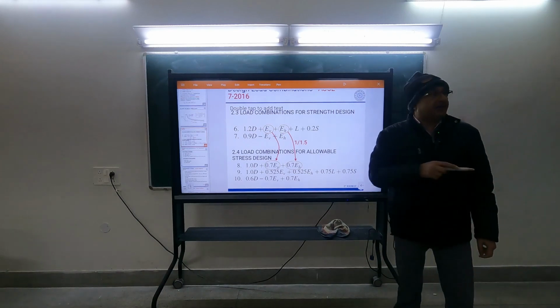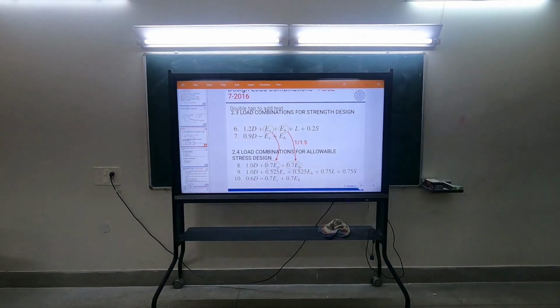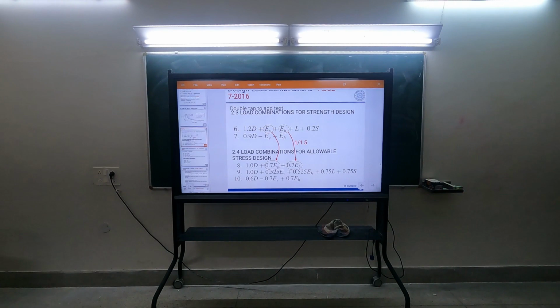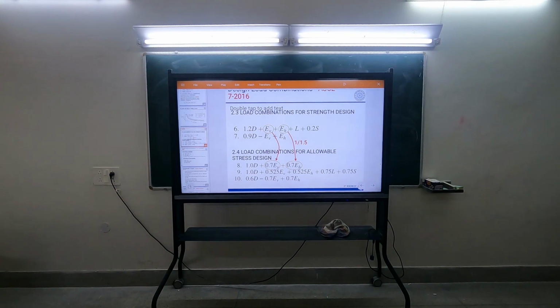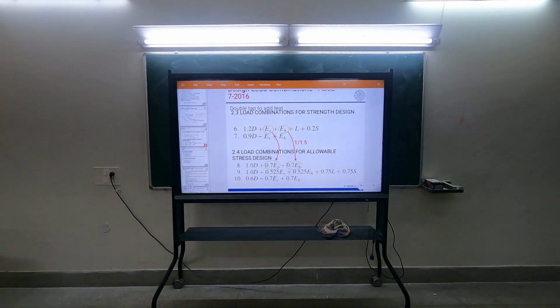Now, still there is a problem in our current design method, and that is that we want our structures to remain stable, not collapse under MCE. That's our objective, that under MCE, under major earthquake, our structure should not collapse. But we never design for MCE, we design for DBE. So that's another problem. What happens to that DBE versus MCE? You are designing for DBE, and actually your intention is that it should survive MCE. So why or how can it survive MCE if you have designed it for DBE?